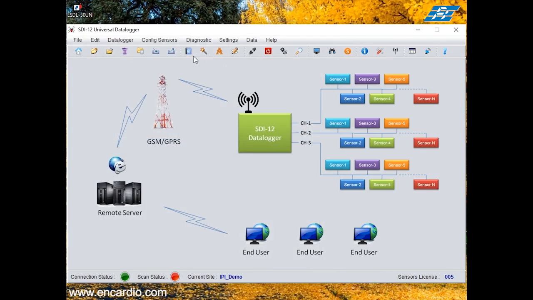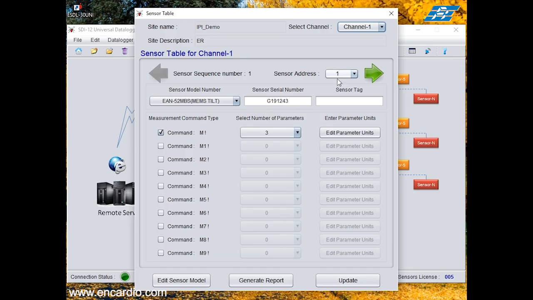Close it. We need to set the sensor parameters. Go to Edit, click on Sensor Table. Select channel, channel 1 is selected, then sensor address 1. The serial number G191243 is connected. You need to give the sensor tag. The sensor tag should be given as per the borehole and as per the depth.